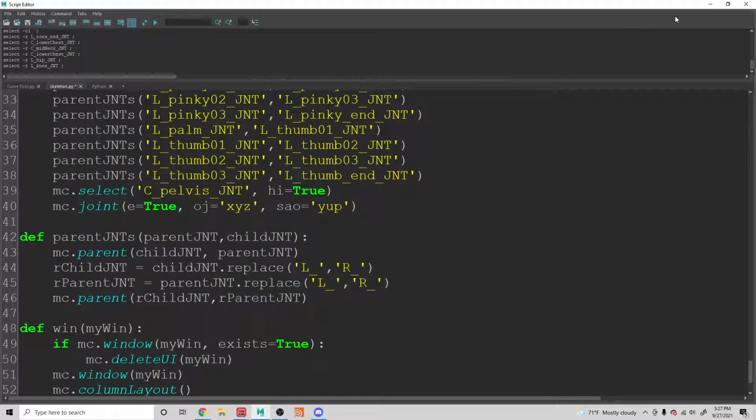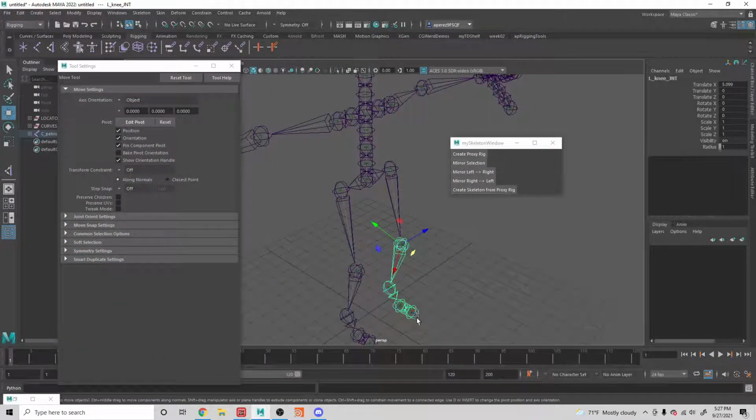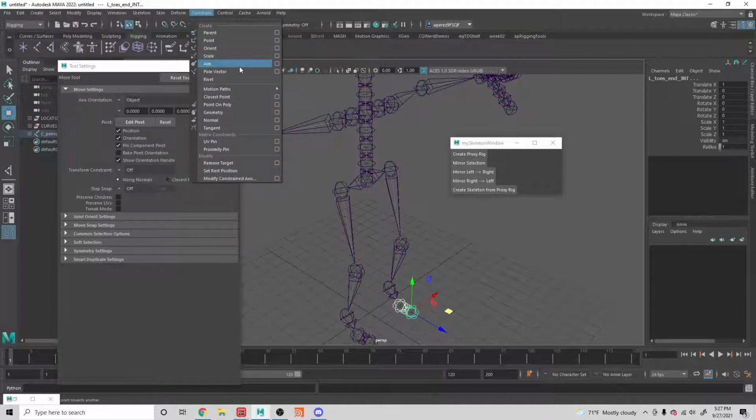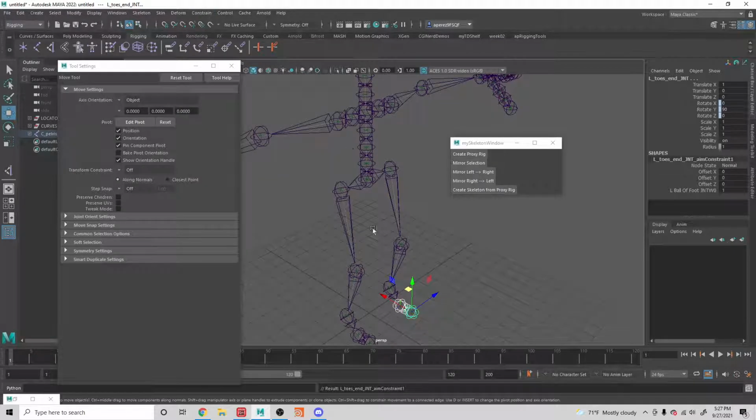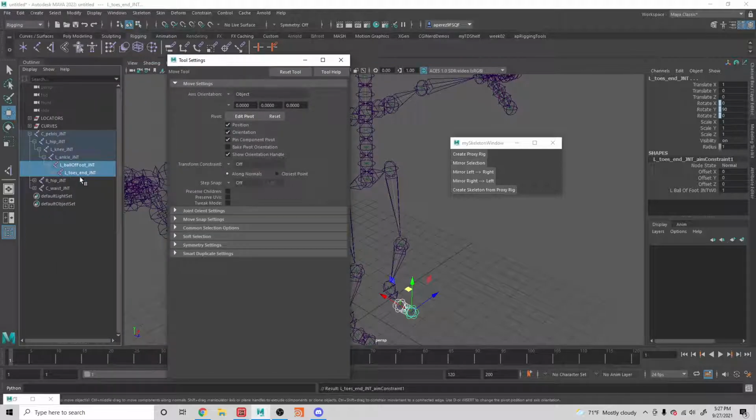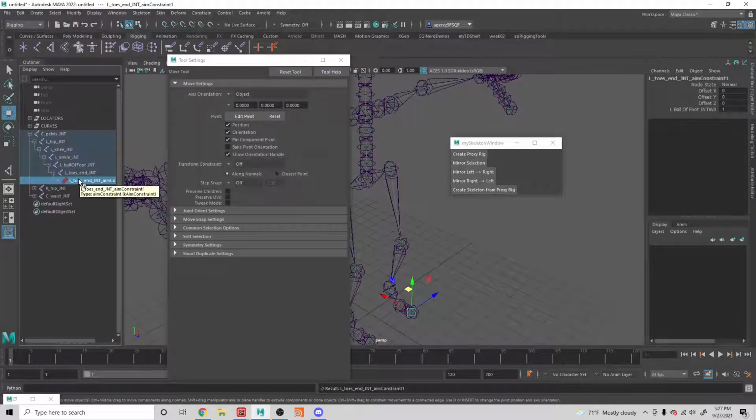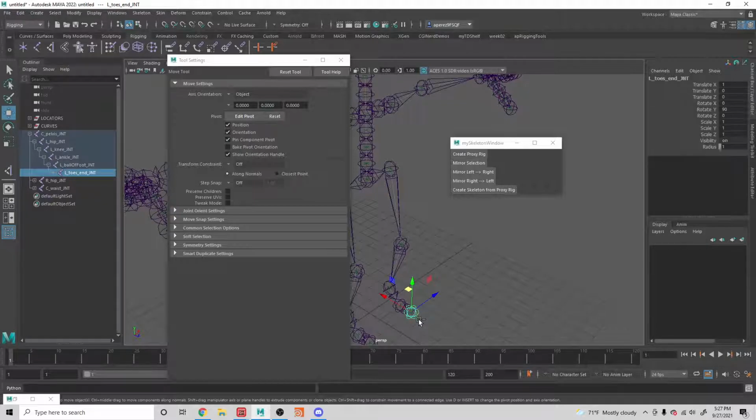So we could, if we need to, orient these end joints. And basically what you would do is select the target, select the object to be constrained, and then constraint aim. I'll aim it that way, and then you go through and delete the cluster, except that we have it in the opposite direction right now.